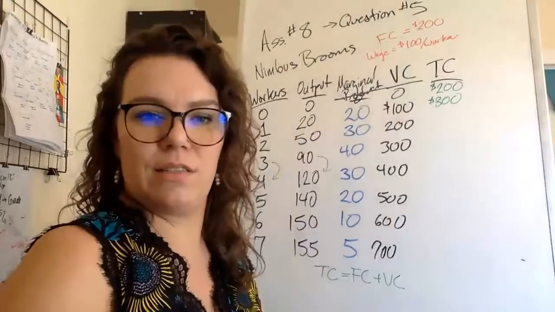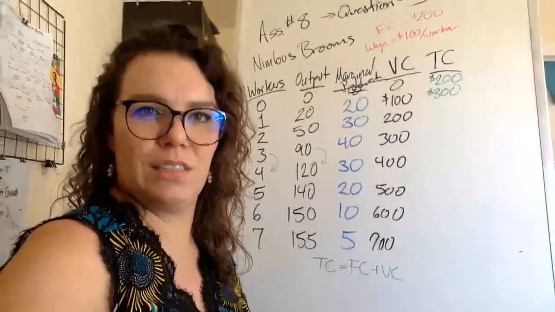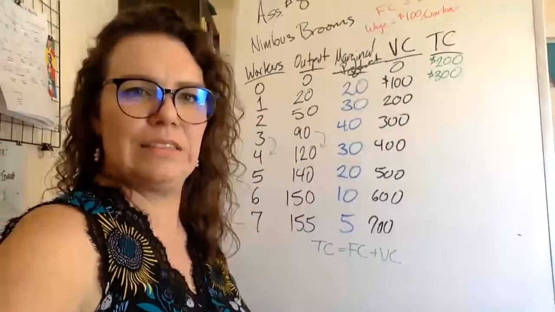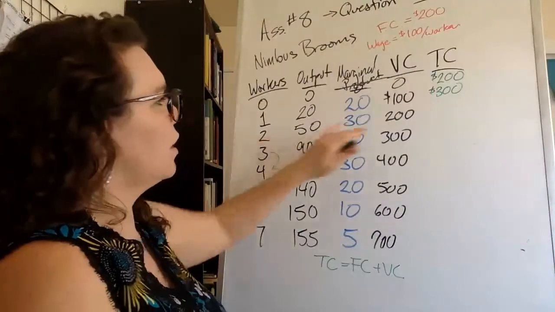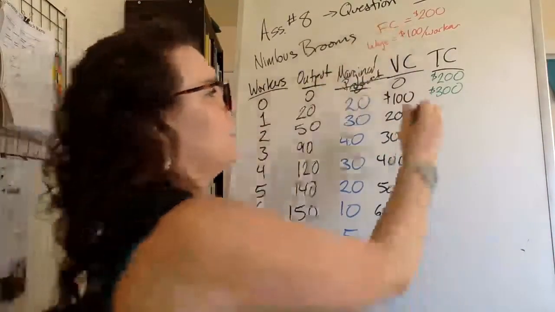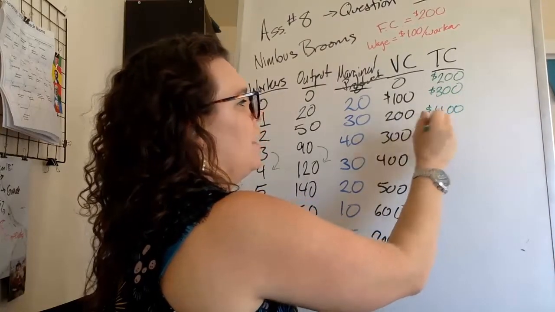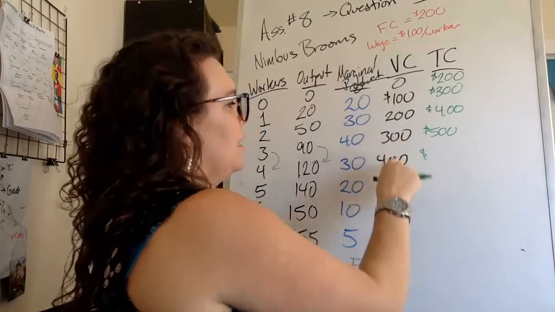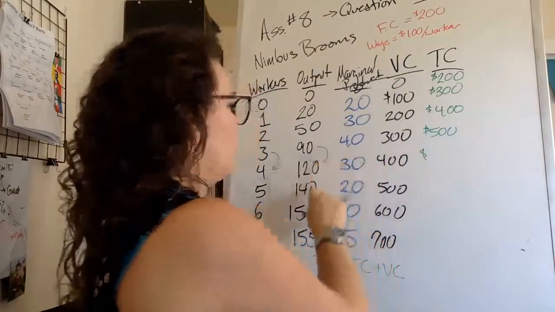Does that make sense? Does that make it sort of simple? Can you see everything there? Hopefully. Okay, so then we keep going. 2 workers costs $200 plus fixed costs. And what we're going to see is we're just going to keep going up. 200 plus 300 is 500, with the extra $100 for the extra worker as we produce more and more brooms.